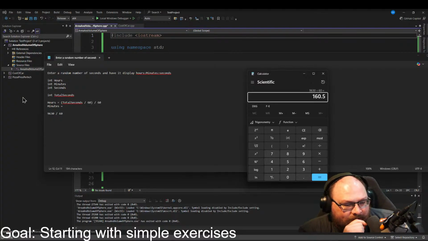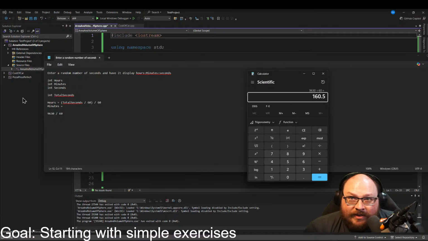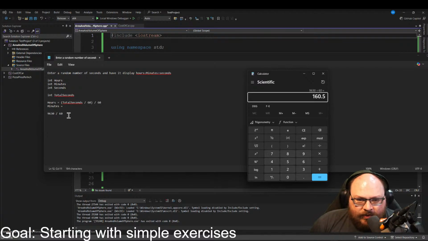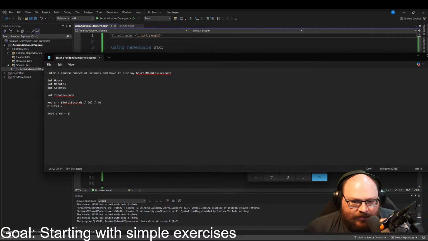Okay, so you'd want to use the... so that's how many minutes that many seconds is, right? So you'd then want to use 160.5.